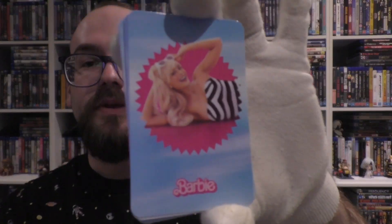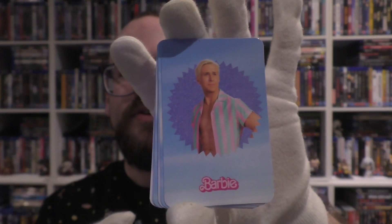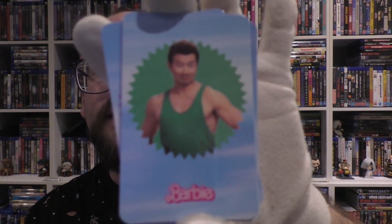That's beautiful. And then last but not least, pick a card, any card — they're all the same except when you turn them around. Then you get Barbies. This is what the standard Australian steelbook looks like — I imagine it's similar to the US release. I know there was a pink one with a similar thing. That's the back of the main Australian steelbook. I was going to do a comparison but it's just a matte finish with these images, which are fine — you just get the main characters. There's a weird image for her foot — I guess it's just a shoe.